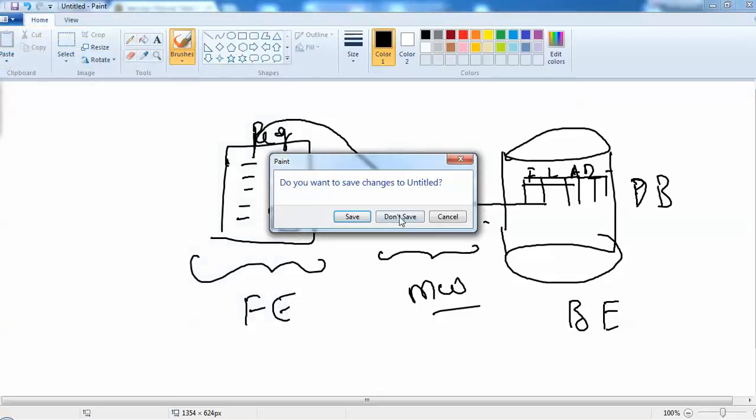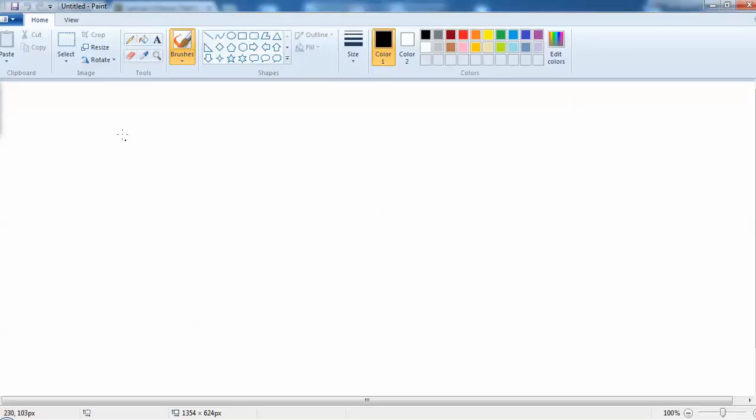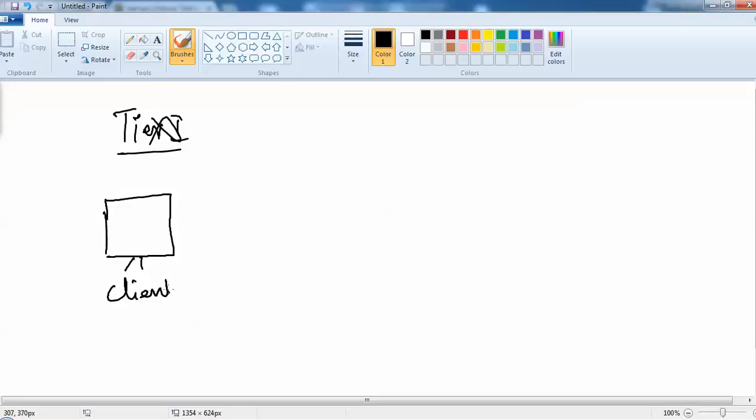Okay, then come back to the different types of applications. Tier 1, one tier application. One tier means, as we discussed, okay, let me explain one more thing. Forget about this type. I'm trying to open my Gmail. Okay, this is my client. Client means my machine. I'm opening some browser.